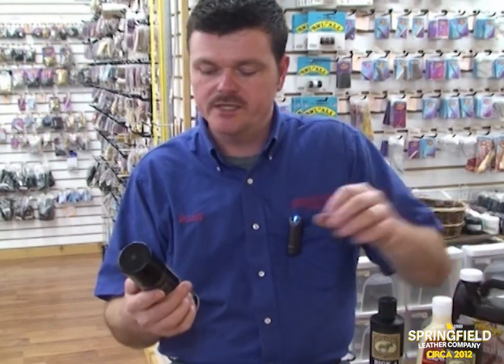Well, with suede, got to be careful because it really will take those water spots. And if you've ever had a suede jacket or a pair of moccasins, you know what I'm talking about. It's not a happy deal. So you'd want to use a suede cleaner, a suede or a nubuck cleaner. And then a lot of people will recommend taking a brass wire brush or a soft wire brush and brushing the nap back up on it after you've used it. And that's perfectly fine.